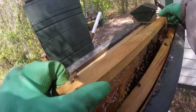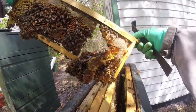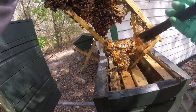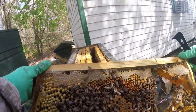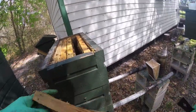We may have a little burr comb issue like I do right here on this one. You get this a little bit with these type of frames that I've got. You get a little of this, but it's not that big a deal. I just knock them out and let them redo that. They'll fill that back in. You just kind of push it over, okay?